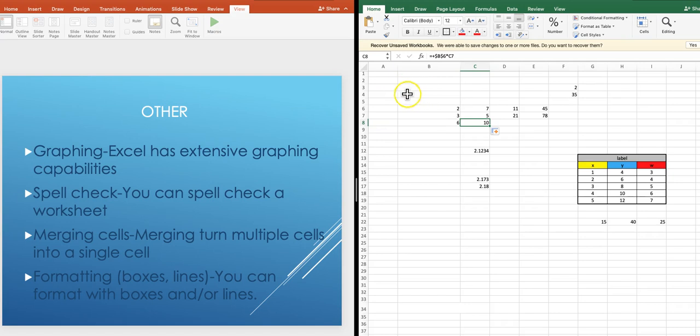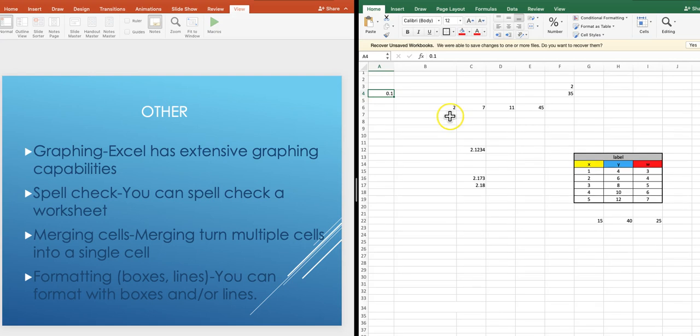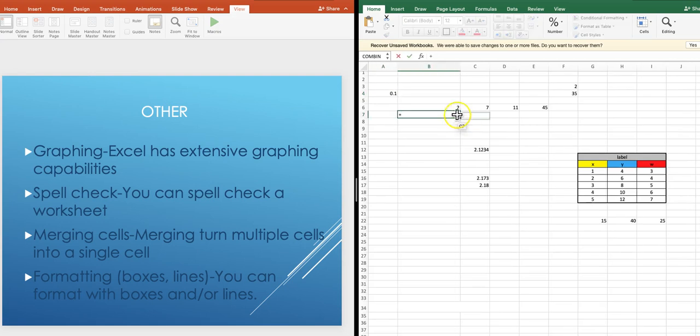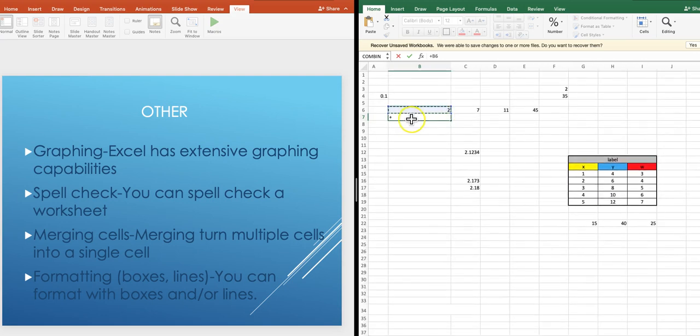I'll give you an example. Let's put up here 0.10. Okay, so let's say what I want to do, and just for fun, let's just delete all this here. Okay, so these are my numbers, and what I want to do is every one of these numbers I want to multiply times 10%, 0.10. Okay, so what I'm going to do is I'm going to go ahead and do the row above, and I'm going to multiply it times this.